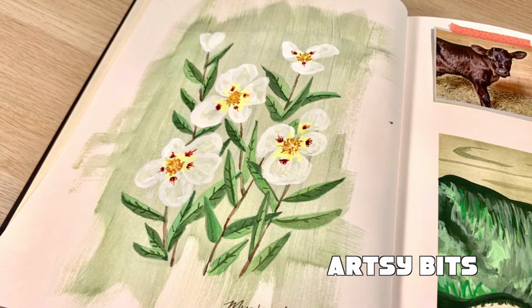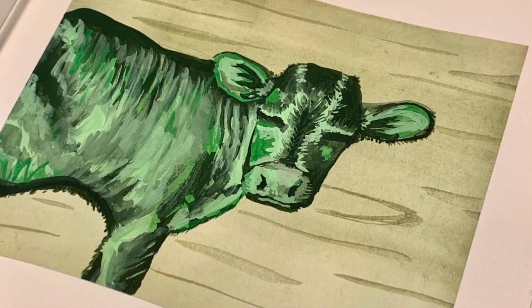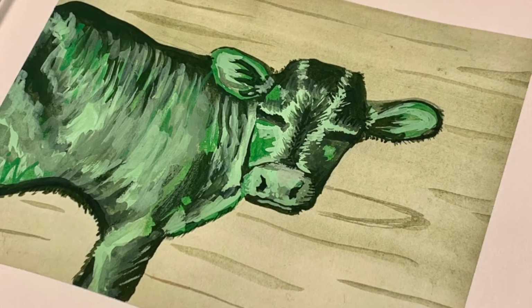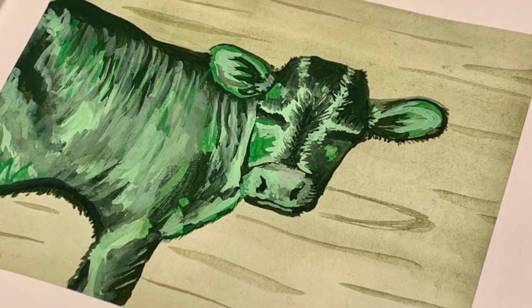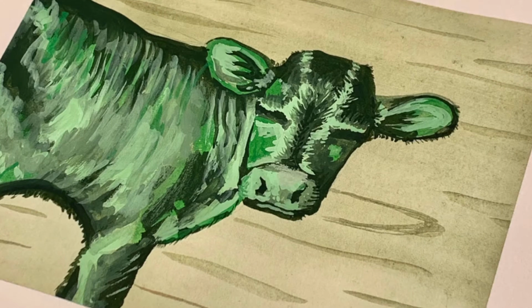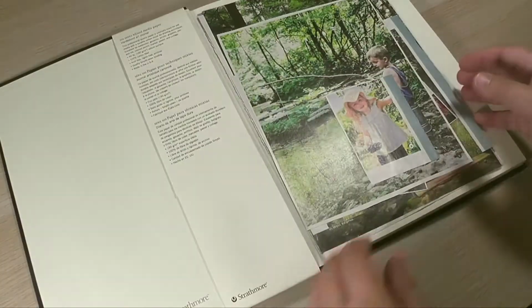Today I am working in my sketchbook again. This is actually a brand new sketchbook, so I'm so excited to share this with you guys. I actually bought this on recommendation from Lee Ellickson and her channel. She's just been such an inspiration to me. I've been binge watching all of her videos, so you'll want to check her out.